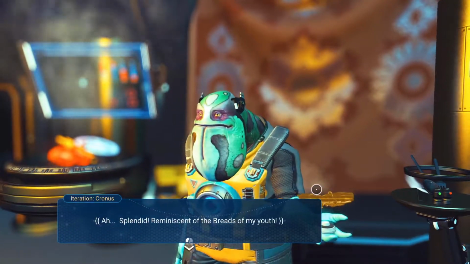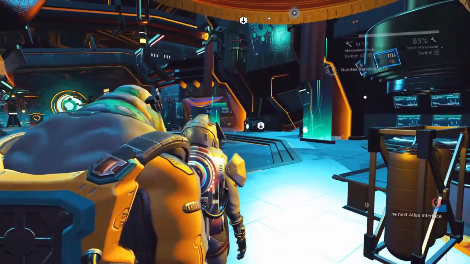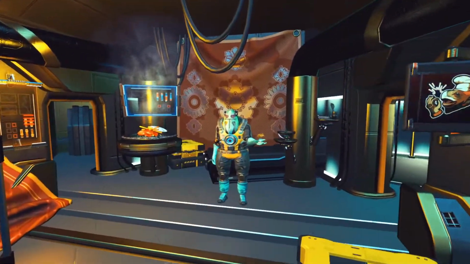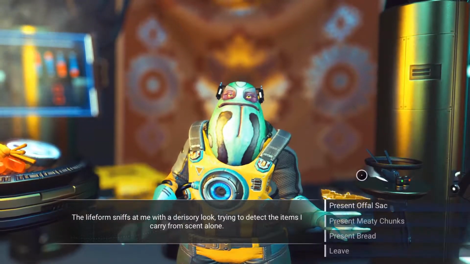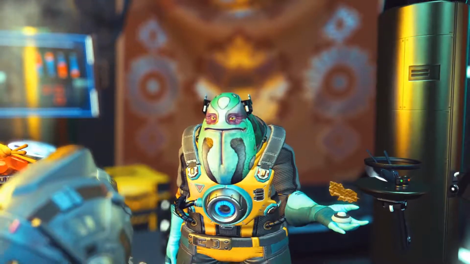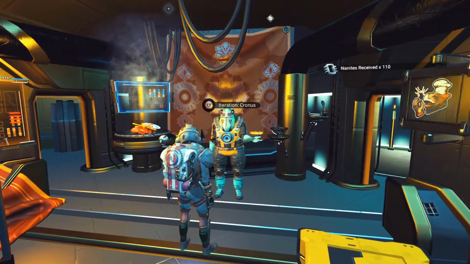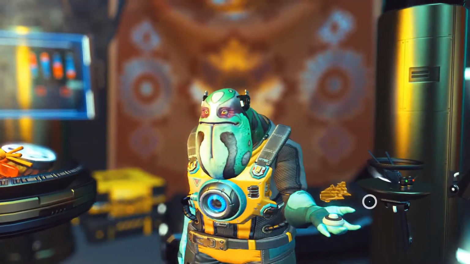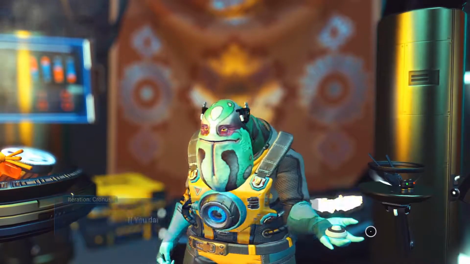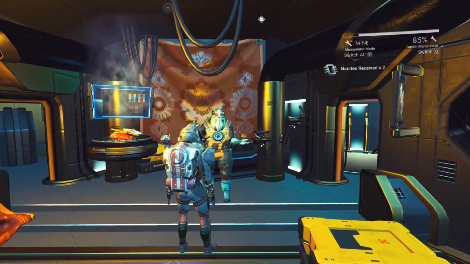How much is it? Splendid. Bread of my youth. And, ooh, 70. Hopefully it's always going to be 70. If it's always 70, then that makes my calculations a lot easier. Acceptable. Technically, this is bread. 110, so this one was 60, or it was 110, one of the two. But you know what? I'm going to be fast forwarding here, and I'll meet you all after 50.